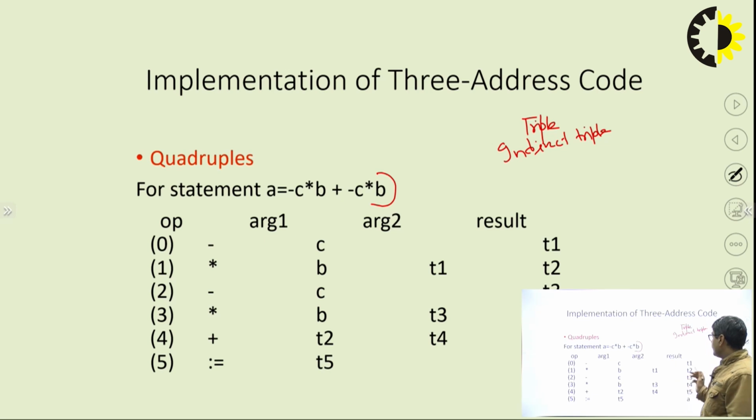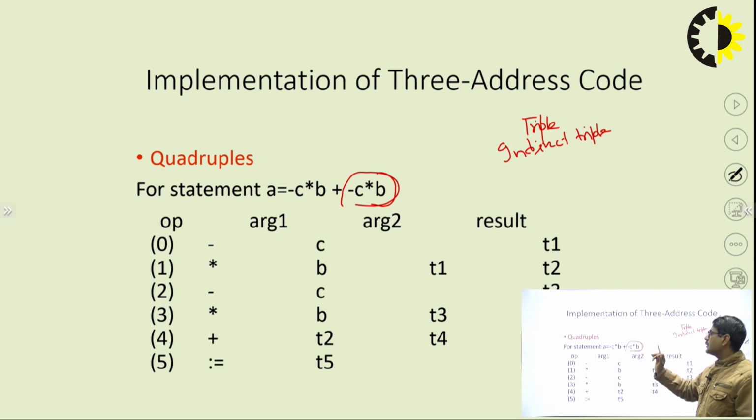When we are defining this quadruple, every time you are getting compiler generated temporary variables, and those variables must be released after completion of the program. So if you require access to some intermediate results, you will get that. Means in this expression, if you want to access only minus c into b, you will get the value of this at a particular moment of time. So that is the advantage of quadruples.